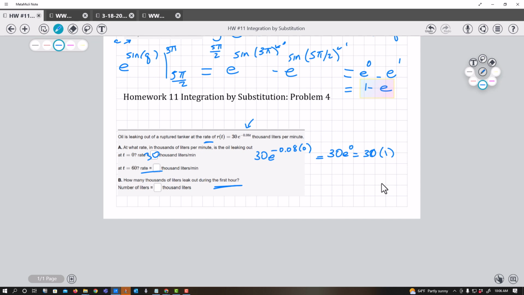But now this is the part that I was saying that, again, you might wonder, why is this in this section? Because we're not actually doing the substitution method, because you don't have to. You can use the negative 0.08t. You can use the 1 over k, so negative 0.08, and then this just stays the same. And just read this carefully. This is in minutes, so you want to do 0 to 60, and I will leave that one for you to finish up and solve.